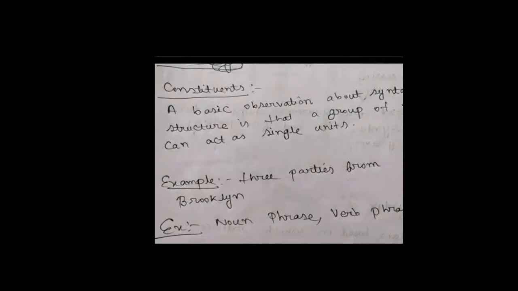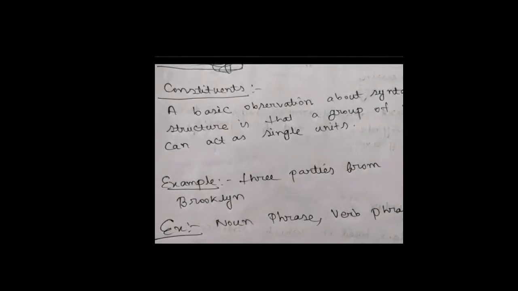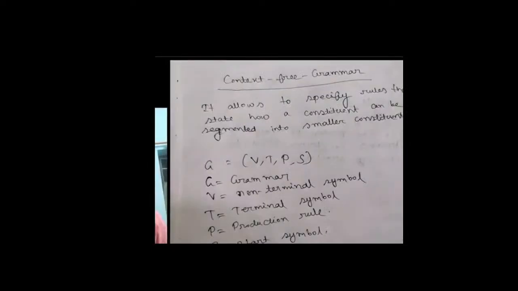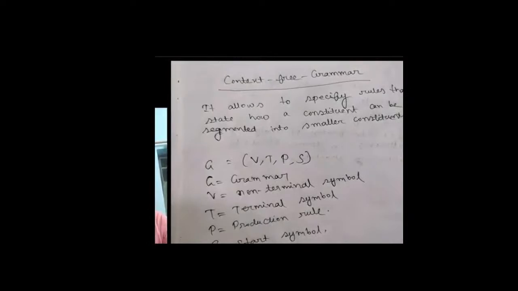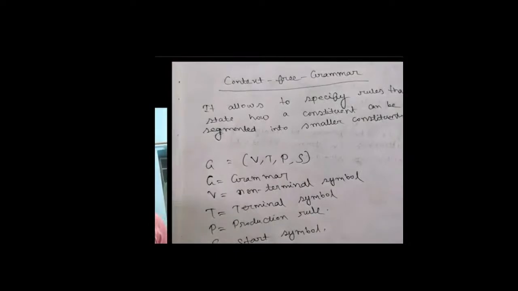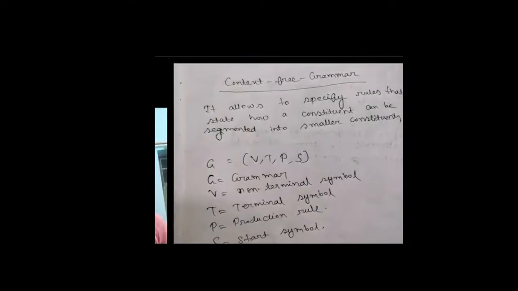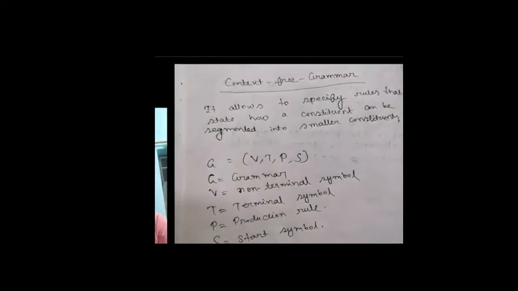Now let's talk about what context-free grammar actually is, how it is made, and what its application in natural language processing is. Context-free grammar basically defines a set of rules by which we can break a sentence into smaller parts, meaning smaller constituents, down to the words. Basically it's defined by four components. First is the start symbol, which is denoted by S. Then we have T, which is the terminal symbols, and V, which is the non-terminal symbols. And then comes the production rules by which the grammar is defined.